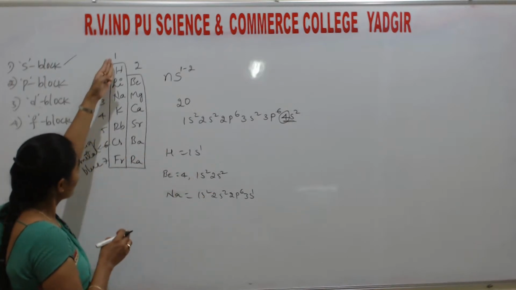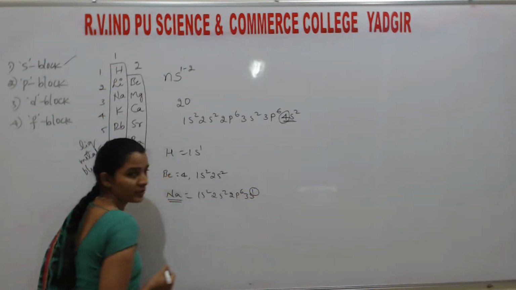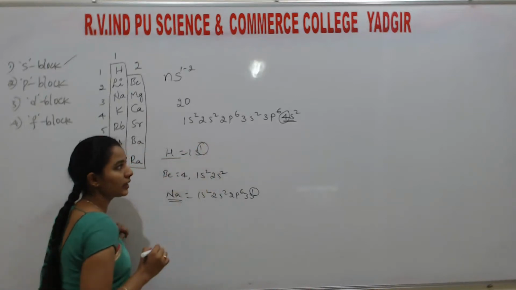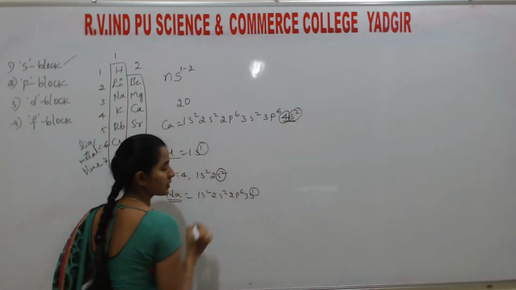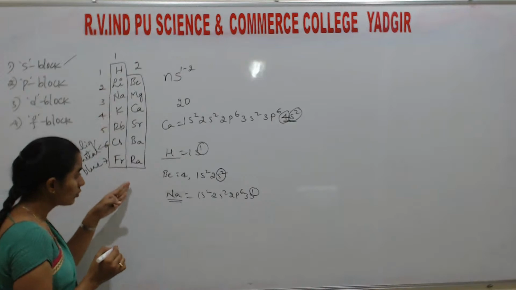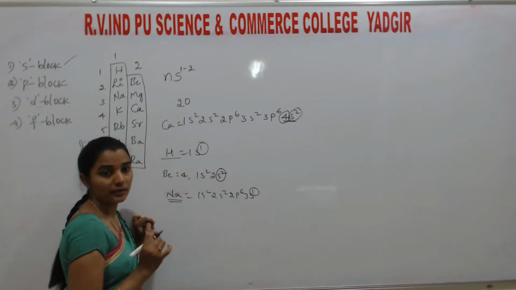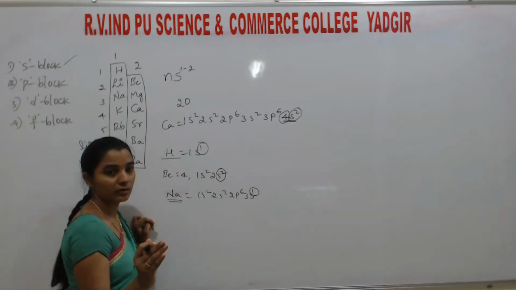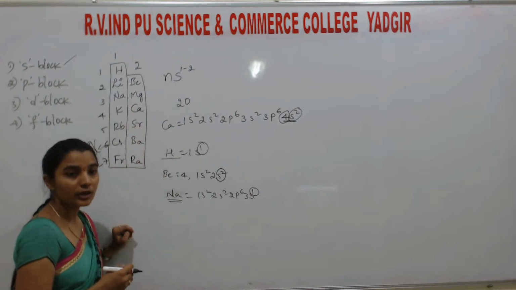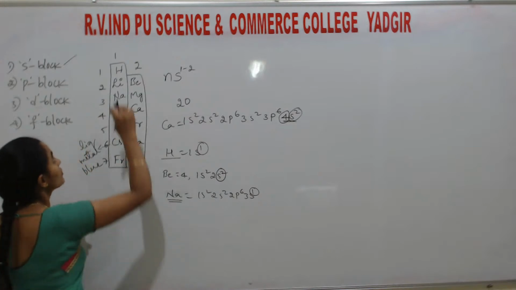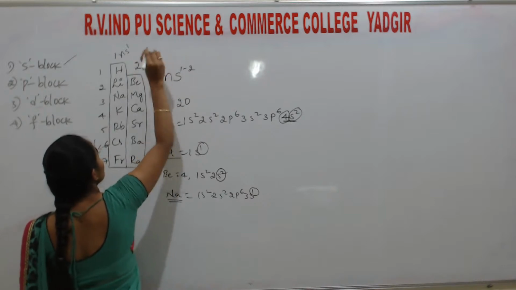And students, what happens to the electronic configuration along the group? Listen, if I take sodium, it ends with ns1. Hydrogen ends with ns1. Calcium ends with ns2. So along the group, they represent how many electrons are present in the subshell, that is, the valence electrons. Understand? So along the group, we can justify the valence electronic configuration. For the first group, the configuration is ns1. For the second group, the configuration is ns2.